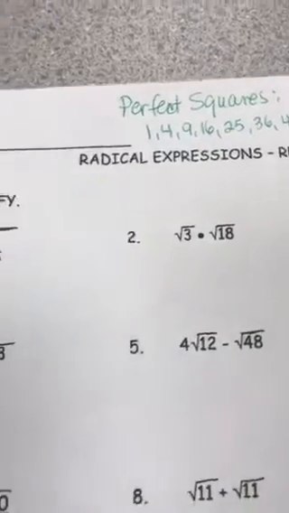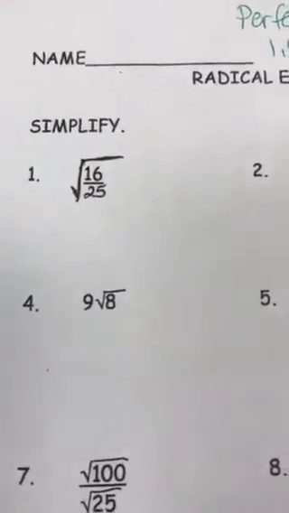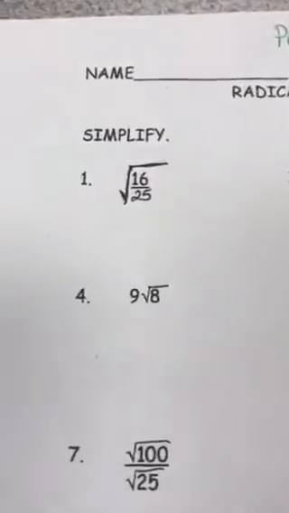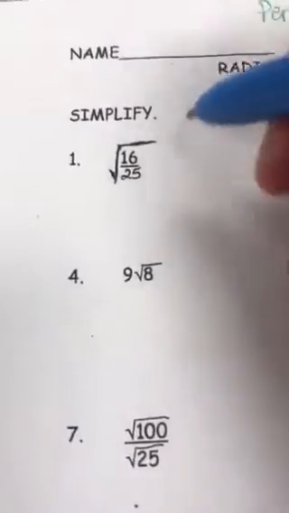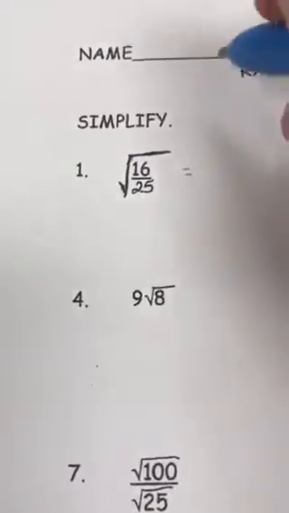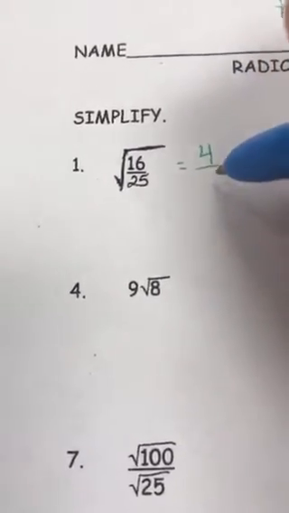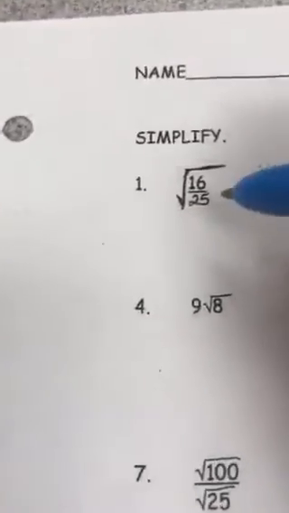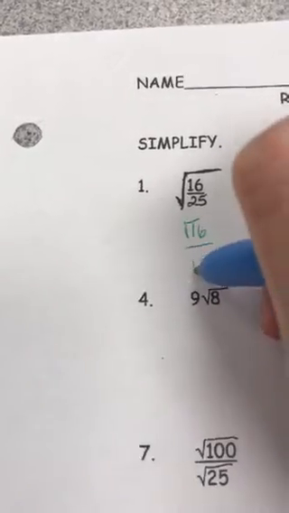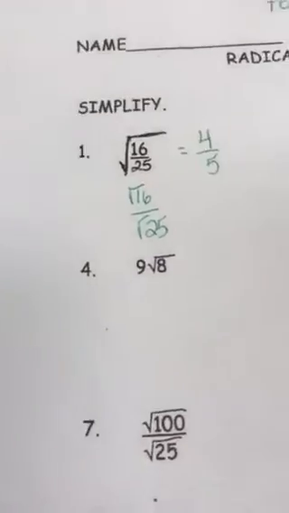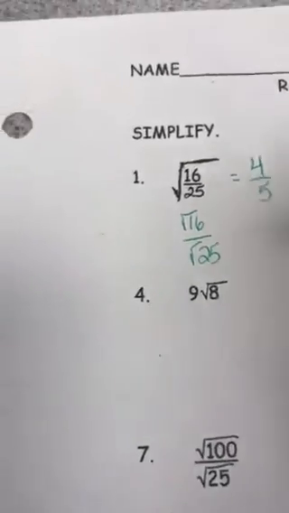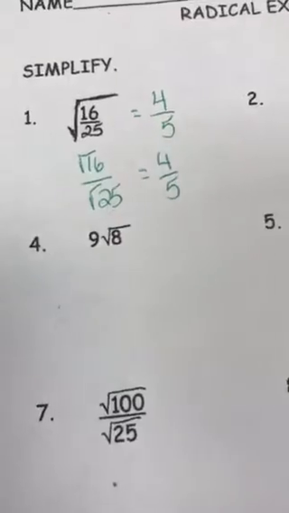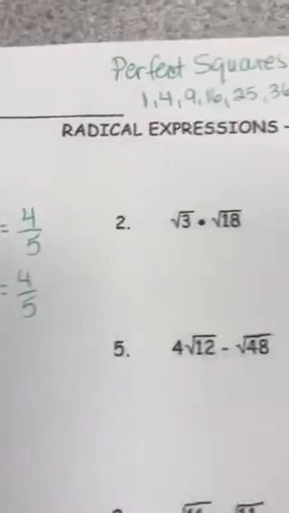Now when I look at that first question, square root of 16 over 25, I see that both of those are perfect squares. So I can just go ahead and take the square root. So this is going to be the square root of 16, which is 4, over the square root of 25, which is 5. So we get 4/5. You can also separate this if you prefer. All right, you can split the division. You're going to get the same answer. So either one of those is correct, whichever way you want to solve it. All right, let's look at the next one.